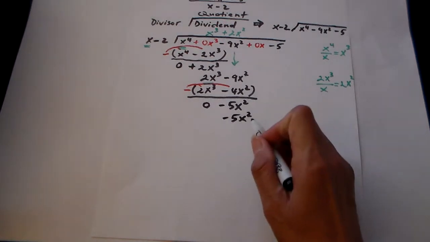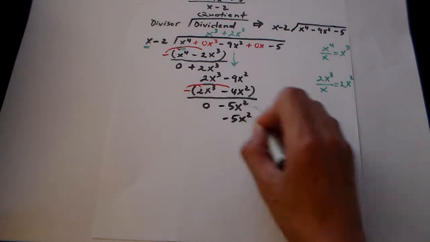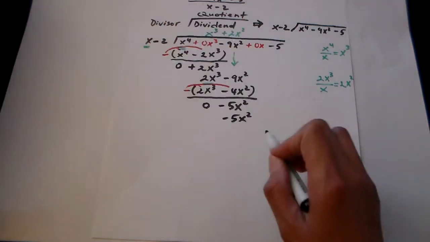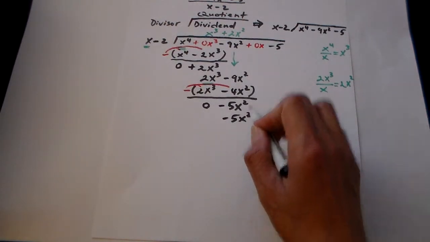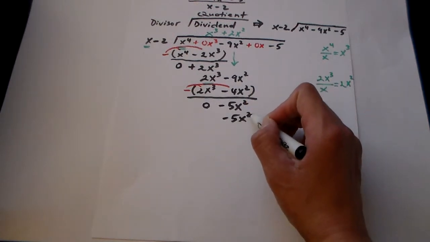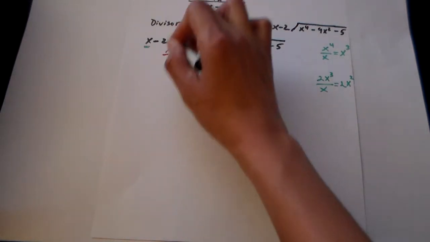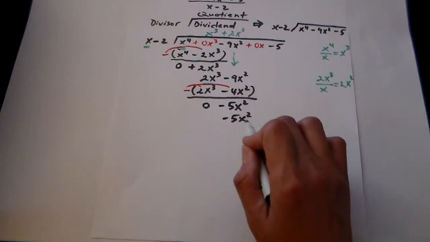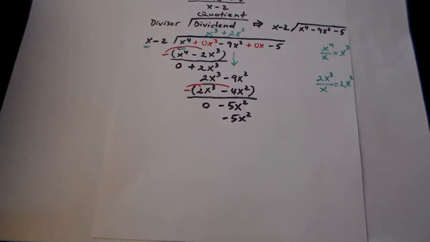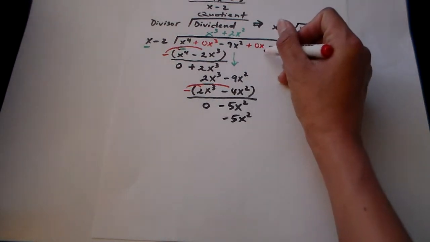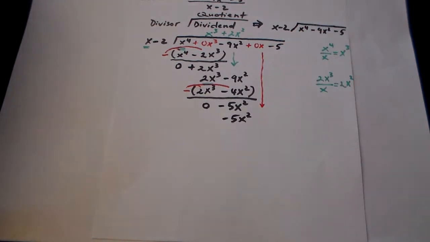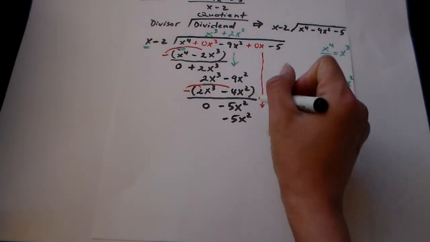Alright? Now, again, you need to double check the power to the right. Make sure the power over here is smaller than the power in the divisor. The power to the right, at this point, we get 2. 2 is still bigger than the power in the divisor because the power in the divisor is 1. 2 is greater than 1, not smaller. Because of that, you need to continue using the long division. So the next step, I'll bring down the next term, which is 0x. So I bring this down. So plus 0x.